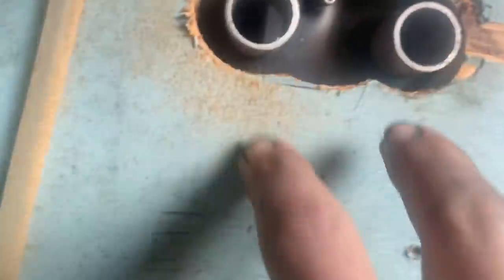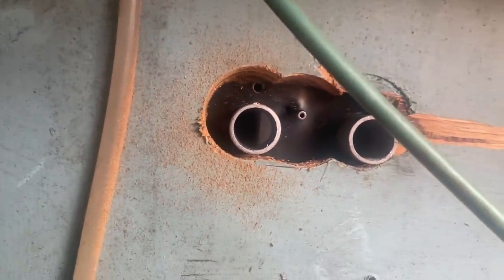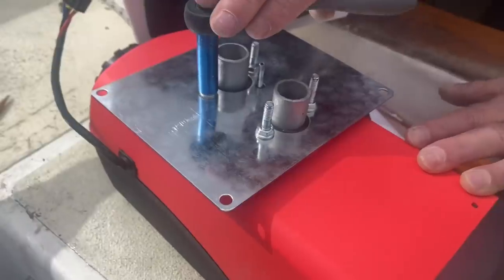Help me out here. Yeah, you got it. Sweet. It feels like it's fitting flush. Okay, let's put the mounting bracket up there. This is our mounting plate.